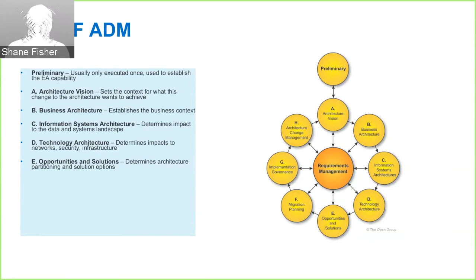Just to bring it back just a little bit, when you were talking about opportunities and solutions, should you understand the resources available? And by that, I mean, what are the financial resources? What are the human resources that are going to be available? Is that something that should be discovered in the preliminary phase, or is that part of the business architecture? Is that usually hashed out initially, or are you digging into that a little bit later once you get into the business side of things?